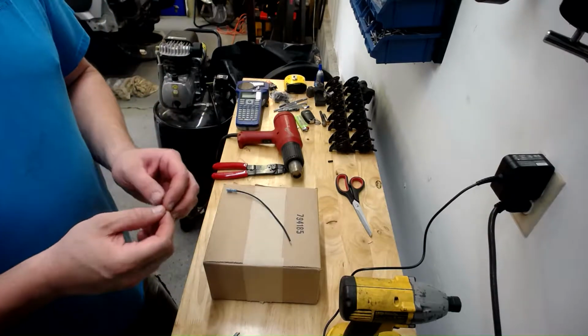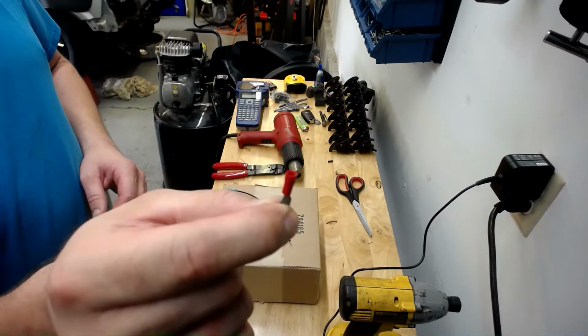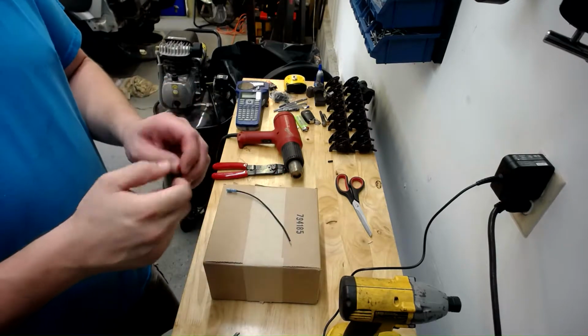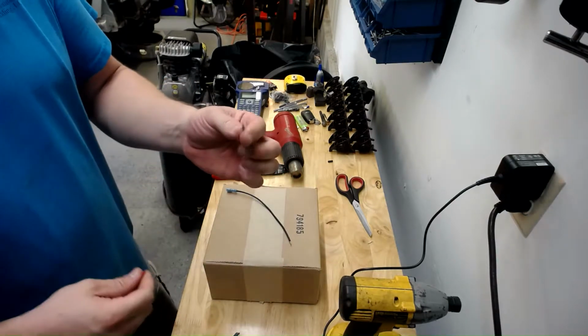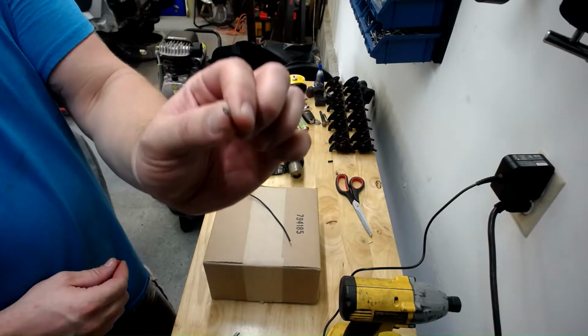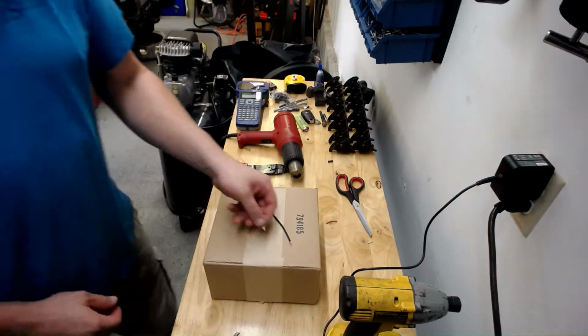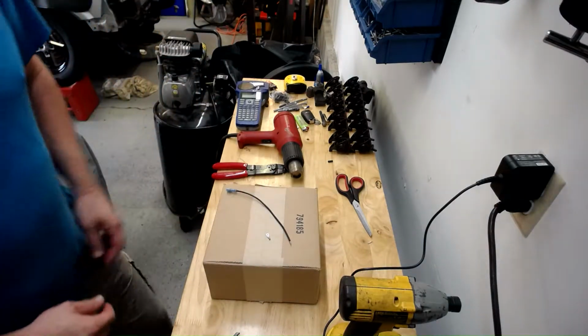Everyone sees these terminals with the plastic crap at the end of it. I hate that. So first thing I do is I'll take it, I'll pull it off, give you your bare terminal. Throw the plastic in the trash. Don't need it. There you have your two pieces.